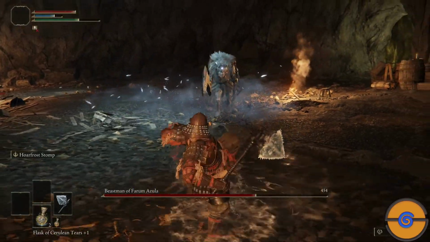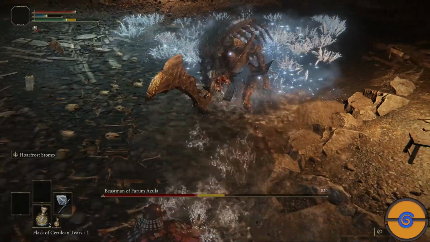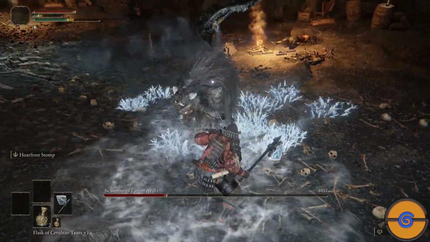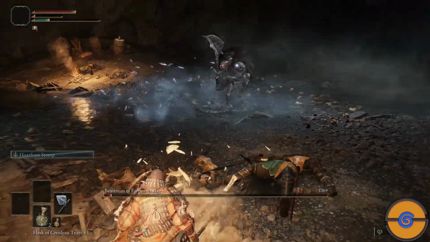Another thing to note is you can't equip a shield that has an ability and use the Hoarfrost Stomp ability, so make sure that if you want a shield, it doesn't have an ability. I also recommend carrying a ranged option when you are unable to use melee.